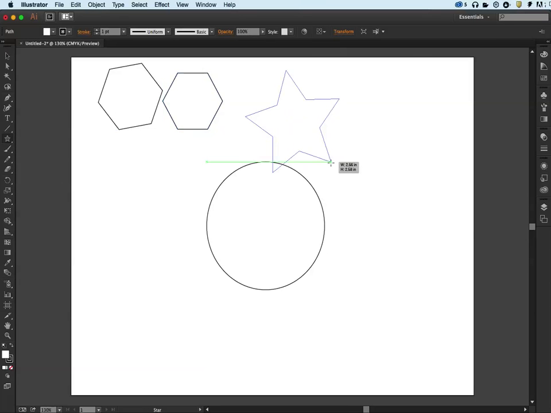The star tool will draw it out. As I'm drawing, I could do this like this. If I hold down the Shift key, it aligns it so it's straight up and down. And if I hold down the Option or Alt key as I'm drawing, notice it gives you more of a traditional star, more of an American flag star. If I do it this way, more of a fairy tale star or a children's book star is what I'm thinking of at the moment. That's probably not the greatest way. But Shift key allows me to draw it perfectly up and down, and the Alt or Option key gives me that more straight line instead of the bowed line. And then we let go and we have our star. Okay?